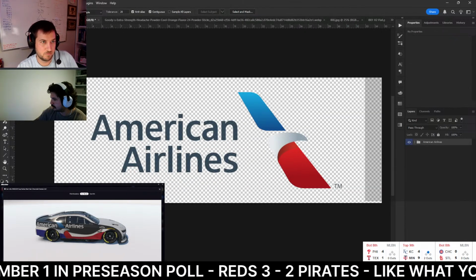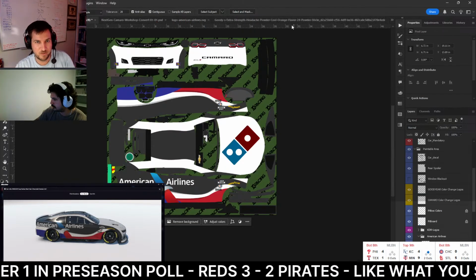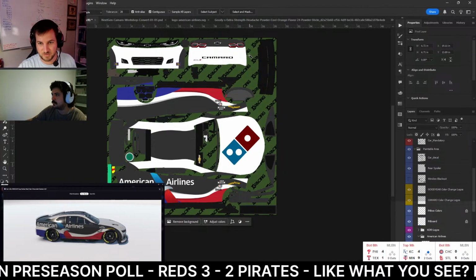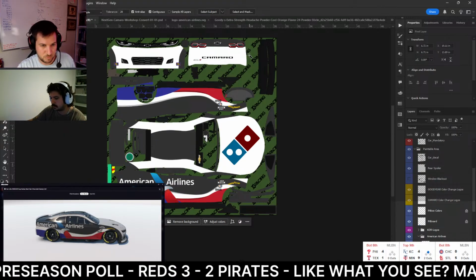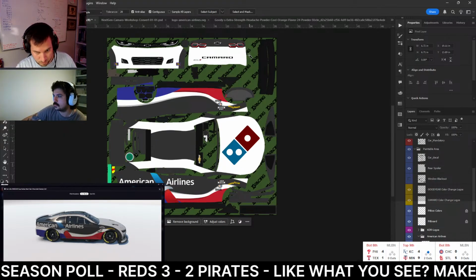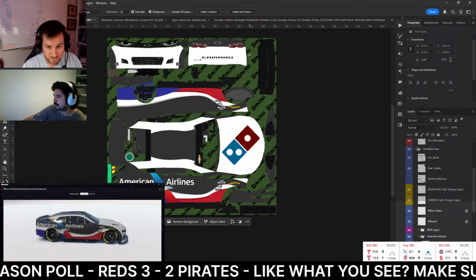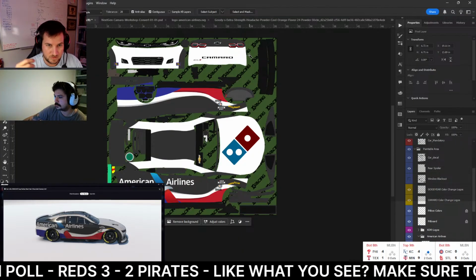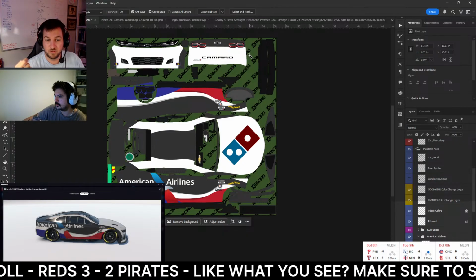I think this is pretty good. I know it's kind of drawn out, but logos are the worst. It takes a while to figure out and play around with and move stuff, and then suddenly some logos look like trash when you put them on the car. So it's just a lot of playing around. But if you are following along, keep working on your car and make it whatever you want to make it.